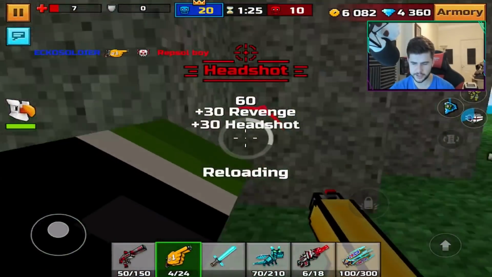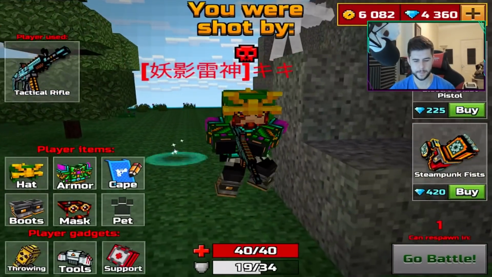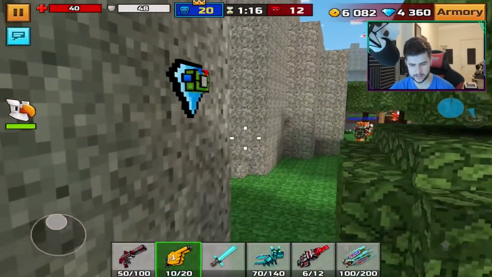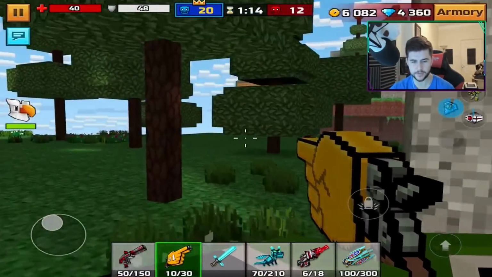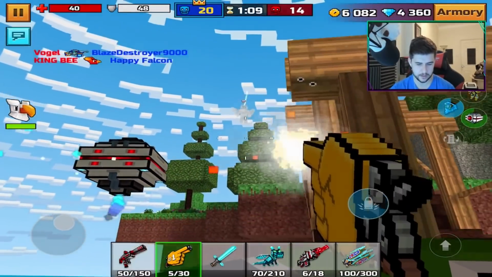There he is. There we go. Headshot. Guy behind me. Tactical rifle. Basically the SCAR. Right, I'm going to throw this back down again. Hopefully somebody walks into it. This guy was over here. So we're winning by 8 kills. Guardian is back out because it helps me a lot.